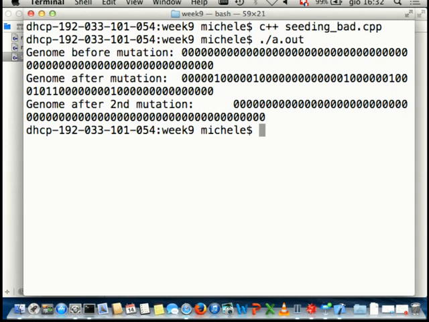The time function we use to seed the random number generator has a lower resolution than the time it took to call the function mutate twice. So we created exactly the same random sequence. All the mutations we just introduced just vanished, and we basically always use the same random numbers.